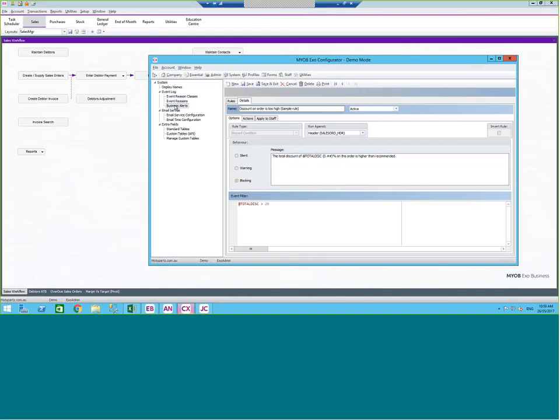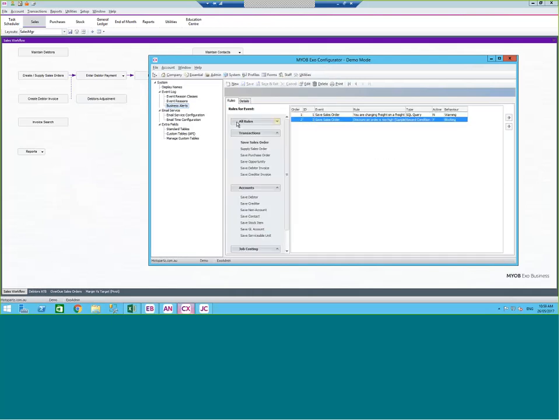So Exo alerts are the best way of preventing the wrong price or too low a price or too high a price being given. And the good thing about alerts is they can be applied to a sales order, an opportunity, a job quote, a customer invoice. So you can set rules that people can't breach if you want.